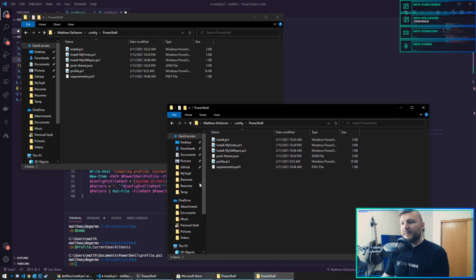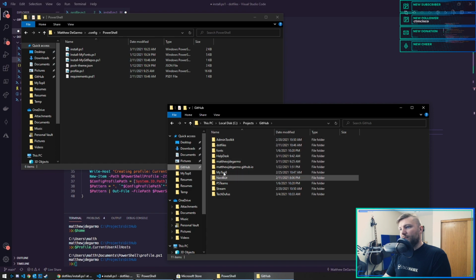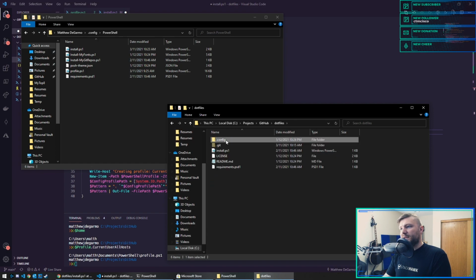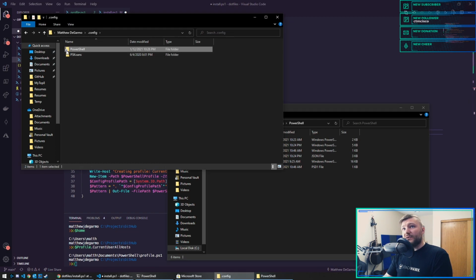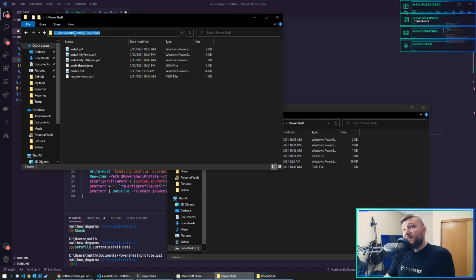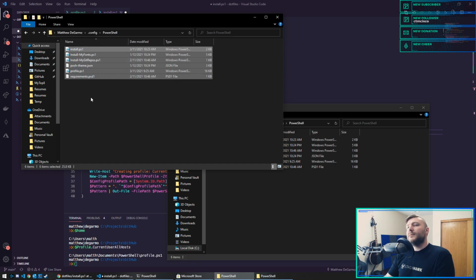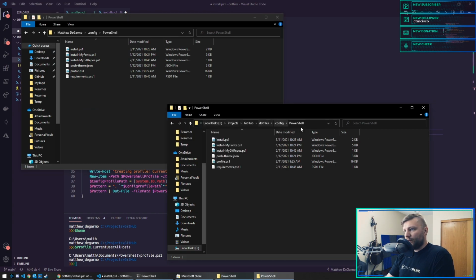This is kind of confusing, but it makes sense once I explain. So .files, config, PowerShell. When I click on this, you see this little shortcut icon. It's a symbolic link. So as far as Windows is concerned, this file path is real. You know, C, users, math, config, PowerShell, and there's stuff there. But really, it's just mapped to wherever you have the repo installed. So really, it's these files.